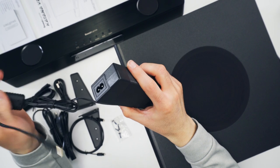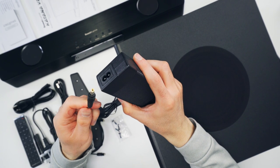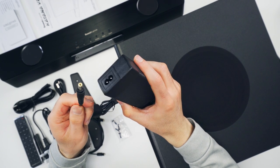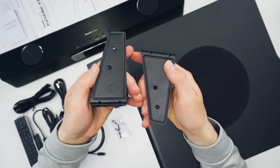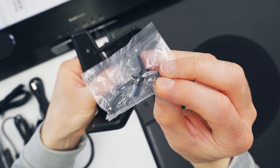The package comes with everything you should need to get set up and running on multiple different platforms. We've got the power adapter here — it's not too big and it should be fairly easy to hide with your setup. There are also a pair of wall brackets in case you want to get the system completely off your desk and mount it under a TV or a monitor, and it comes with its own screws as well.